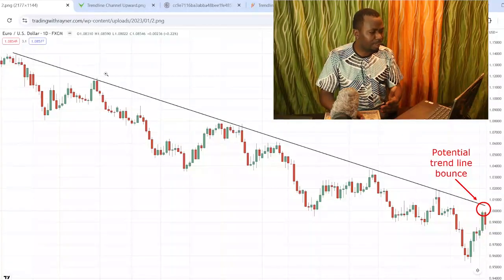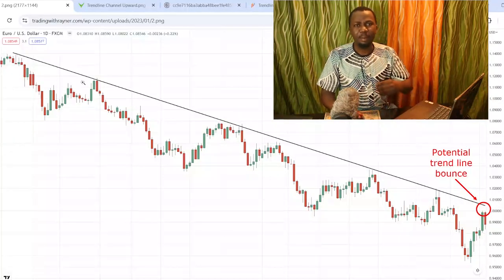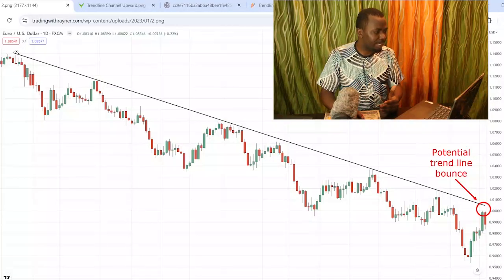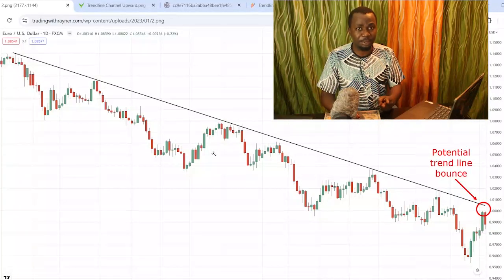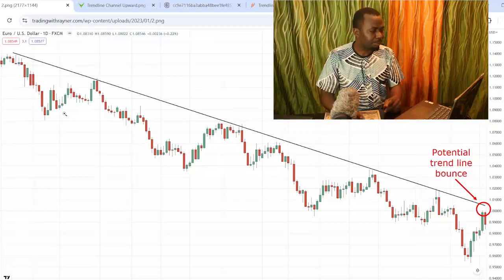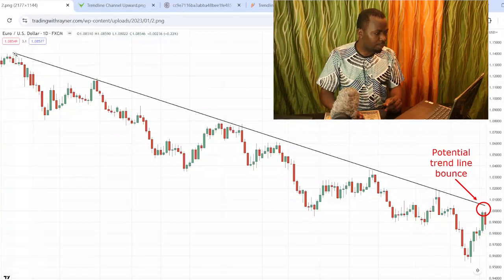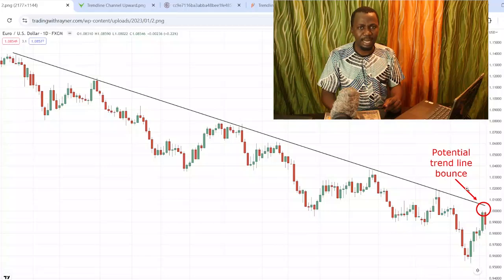So we can use the trend line to connect the previous high during a downtrend. Like this is a previous high, previous high, previous high, previous high. So what you need is just two previous highs during a downtrend for you to connect your trend line. So this is the first and this is the second. So once you are able to connect your trend line from this first high to this second high, you can now extend it down. So each time price makes a pullback to the trend line, it gets rejected.